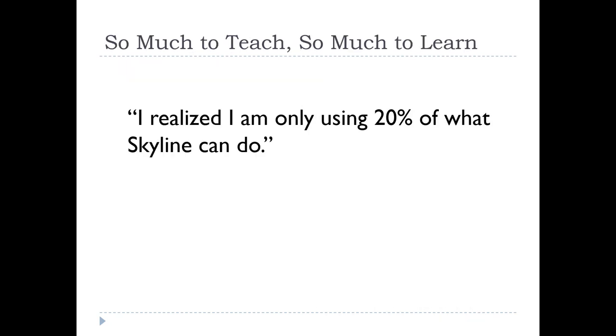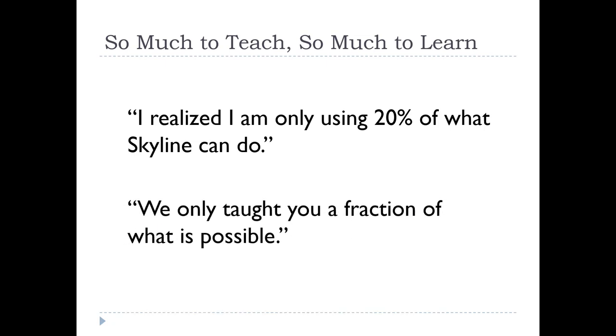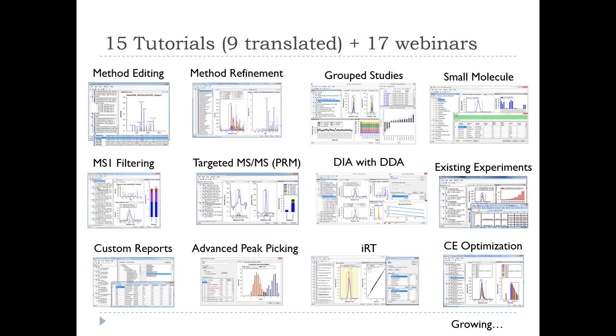I went to one of these courses in Barcelona. One of my favorite quotes was from somebody who had actually used Skyline before, and once they took the course, they said, "I realized I'm only using about 20% of what Skyline can do." My response was, well, we only taught you a fraction of what's possible, so you're probably actually only using 5%. But where do you go next, right?